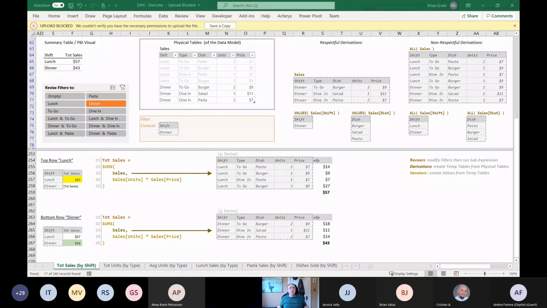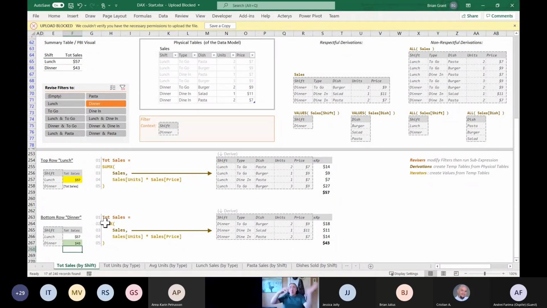So anytime I use calculate, I am generating a disrespectful derivation table. So anytime you use calculate, you are going to change what filters are in place. So like in my example here, I've got this handy slicer checkboxy thing where I could change the filters by just clicking on stuff, right? In real life, if you want to change the filters, you have to use a revisor. There's two revisors that we're going to care about. One of them is measures. If you'll notice here, the measure added the filter for lunch, and down here, the measure added the filter for dinner. The other revisor is calculate.